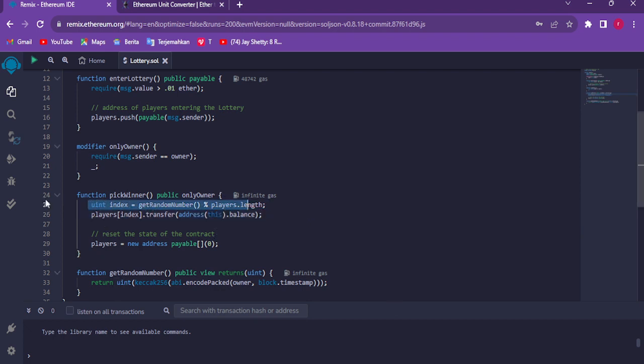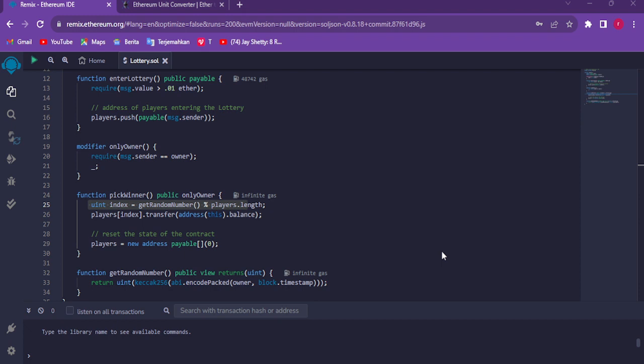So what is that? This function is a public function, which means anyone can call it, pickWinner, and it is also the function that can transfer the entire balance of the contract to the address stored at the randomly chosen index.